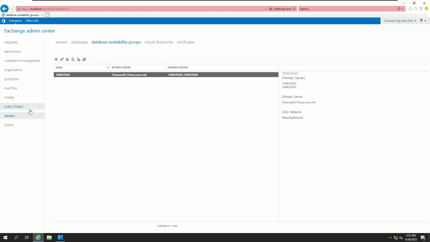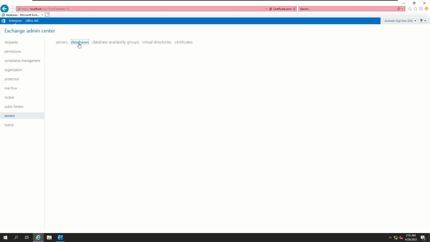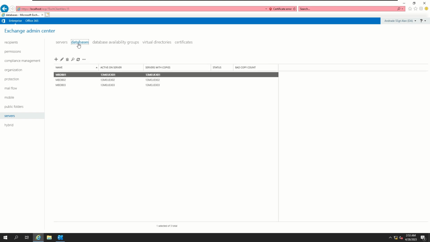So let's navigate to servers and then to databases. And let's select mailbox database 01, or the mailbox database that you want to create a copy of. We'll start with one. We will select it and select these three little dots up at the very top on the right hand side.